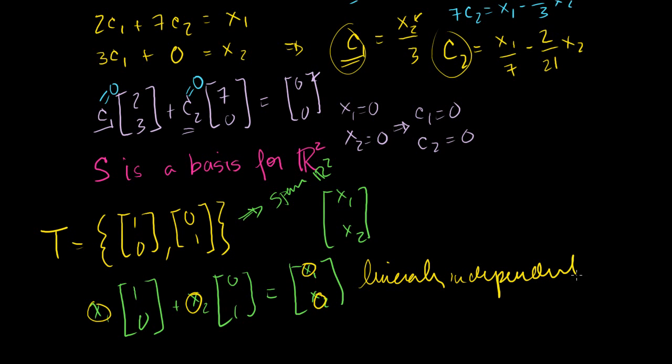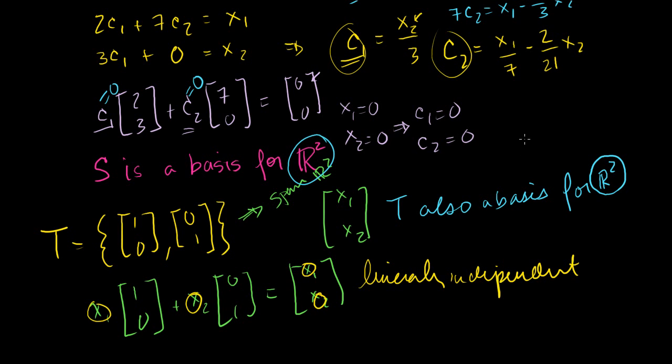And the whole reason why I showed you this is because I wanted to show you that this set T spans R2. It's also linearly independent. So T is also a basis for R2. And I wanted to show you this to show that if I look at a vector subspace, and R2 is a valid subspace of itself, you can verify that, it doesn't have just one basis. It could have multiple bases. In fact, it normally has infinite bases. So in this case, S is a valid basis, and T is also a valid basis for R2.